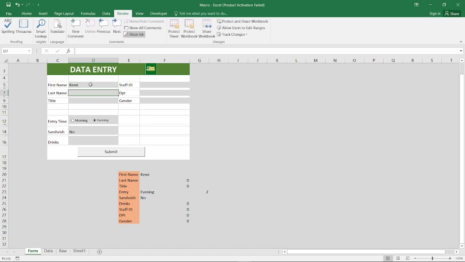Let's say your last name, Ayoko. Let's say you are a data analyst, and 2367G45 is the ID. Department, what kind of department can we call, admin? Female.